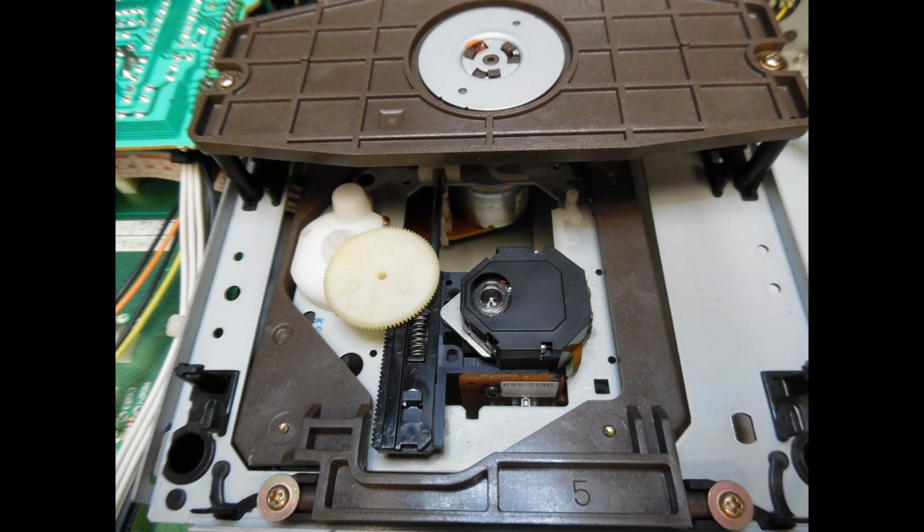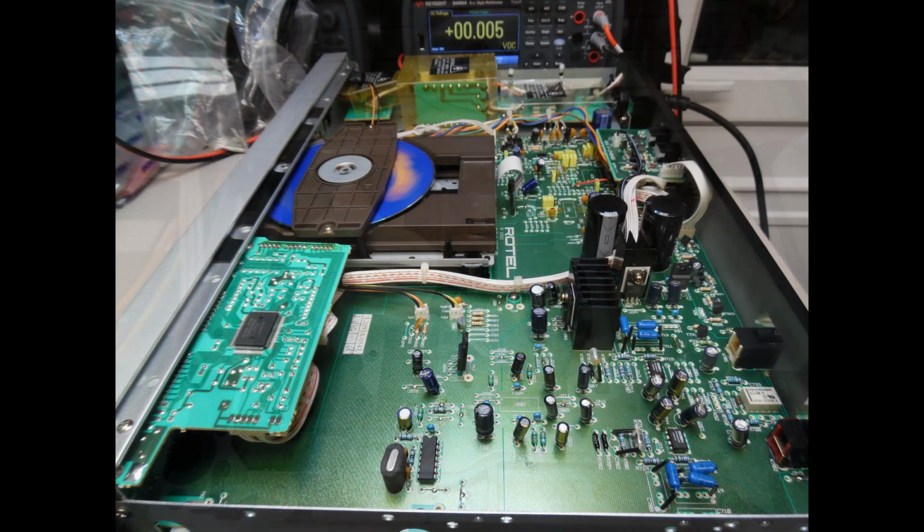It's very important just to check all of these nylon gears. Sometimes these nylon gears can become brittle and sometimes can crack, or maybe some of the teeth break away. You can also see as well the laser is exposed, and again take the opportunity just to clean that laser. And then here, if we take a side view, you can see that the CD is inserted and this unit is currently under test.